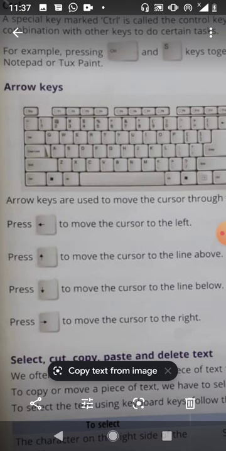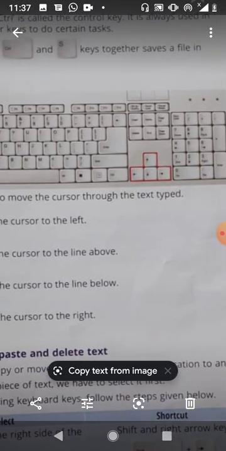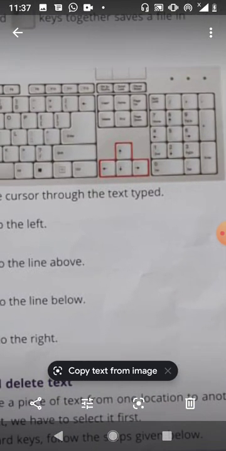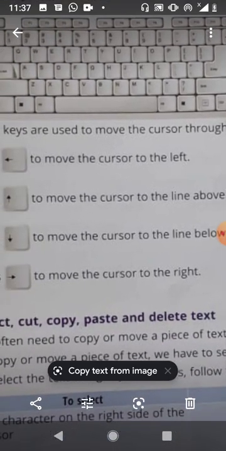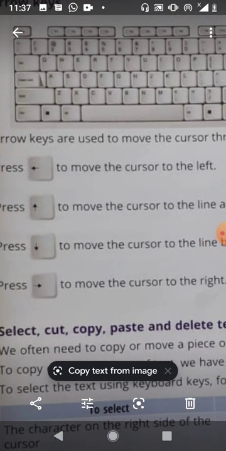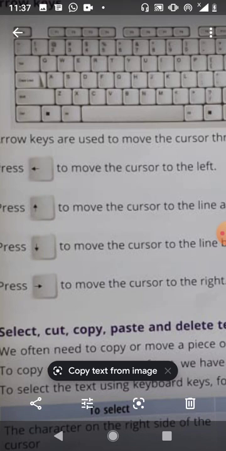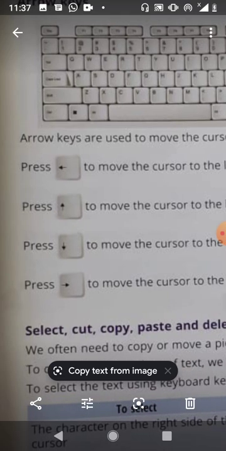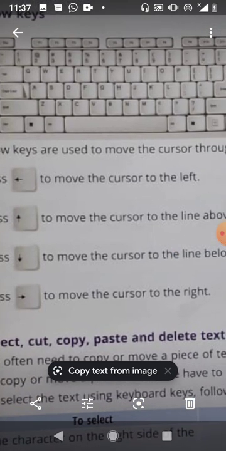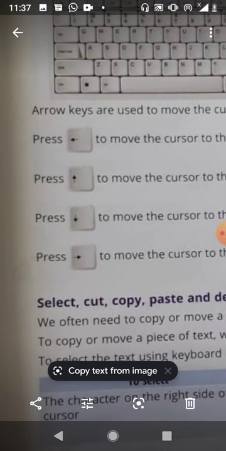Next key is arrow key. We have 4 arrow keys in our keyboard. Left arrow key, right arrow key, up arrow key, down arrow key. Left arrow key is used to move the cursor to the left side.